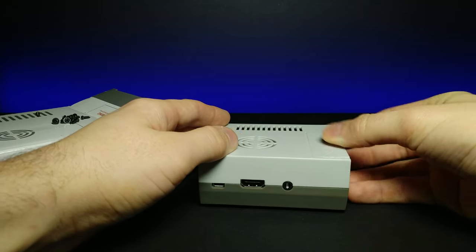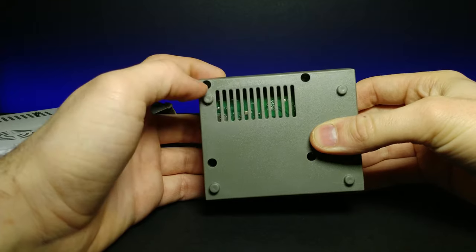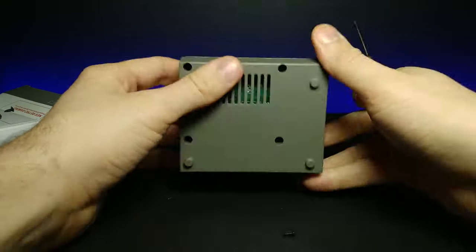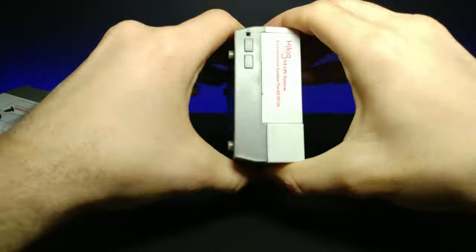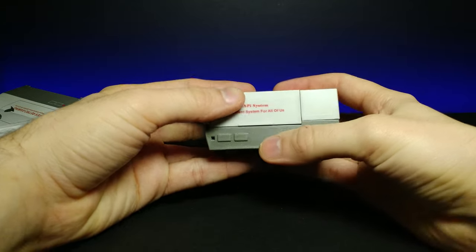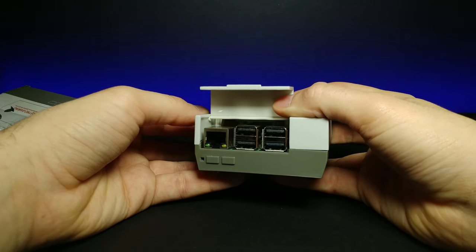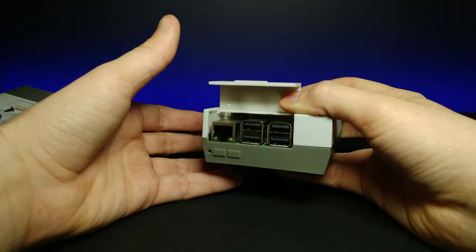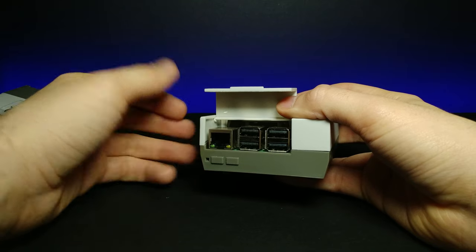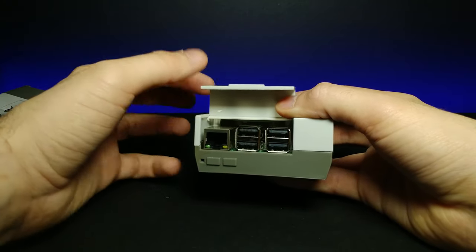It came with a heatsink on a more expensive version, but I opted out on it — hopefully there's enough ventilation. Let's go ahead and adjust the flap and then set it down on top. That's satisfying, it closes up pretty well. It clips on, and from the bottom you can actually see the motherboard, which is cool. We're going to put the screws in right here so we can attach everything together. There's a tiny bit of flex, but it's pretty much all in there now. If you open this little latch, which actually clips in, you get the full USB ports. A really cool thing about the Raspberry Pi is if you want to load retro games onto a USB, you can load them right from here. It also has Ethernet as well if you want a fast connection — say, if you want to put it by your TV and install Moonlight, you can stream your PC games with low latency, kind of like a Steam Link.